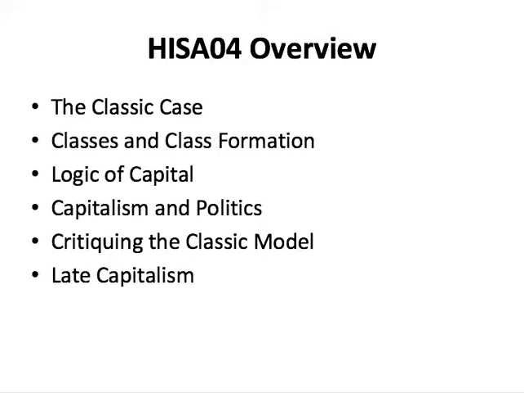From there, we continued our discussion about critiques of the classic model by looking at alternative paths to capitalism. We looked at three case studies, starting, I believe, with the American South, and we looked at how they took the Prussian road to capitalism, that is capitalism without liberal democracy, where after the Civil War and the end of slavery, the system of sharecropping emerged that essentially wasn't the same as slavery, but in many ways created a lot of the same conditions, where African American sharecroppers were tied to their land. As a result, they fell into a system of debt dependency that didn't end until the collapse of the plantation economy in the 1930s and the acceleration of capitalist production moving into the South by the 1940s and 1950s.